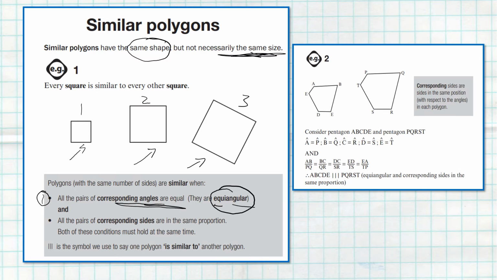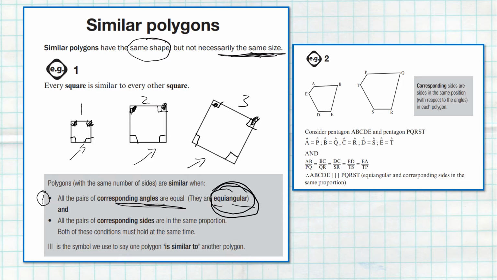For example, look at the squares. We know that all squares have an angle of 90 degrees. All of them have 90 degrees, 90 degrees, 90 degrees, and 90 degrees. You can see that this angle here corresponds with this one, which corresponds to this one. So they are corresponding angles, and they are equal. Even this angle corresponds to this one, which corresponds to this. They are equal. So if corresponding angles are equal, then we can conclude that these polygons are similar, and we can say they are equiangular. We now use the term equiangular.